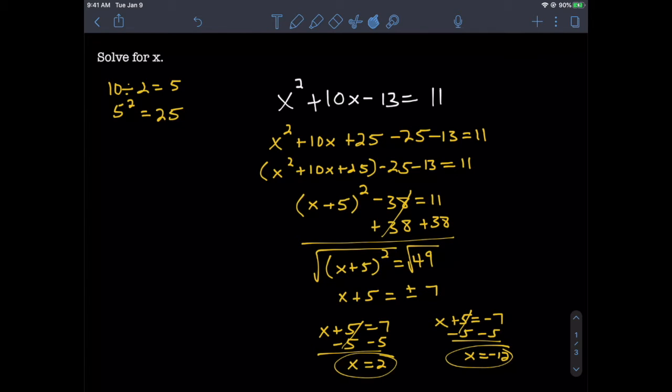I also want to take a second to remind us here that we took the square root before we subtracted 5 from both sides. You absolutely have to do that in this order because if you were to square x plus 5, remember, it's x plus 5 times x plus 5. Without getting into too much detail here, remember that if we were to FOIL that out, we would get what we started with at the top there, the x squared plus 10x plus 25, and subtracting 5 from both sides isn't really going to do anything in isolating our x variable in that case. Alright, that's enough of that.